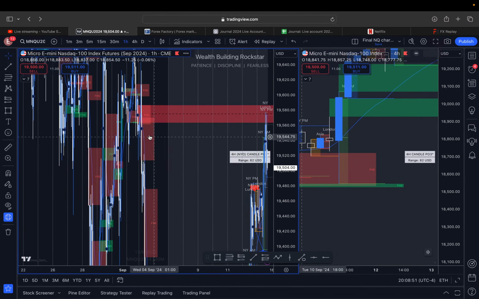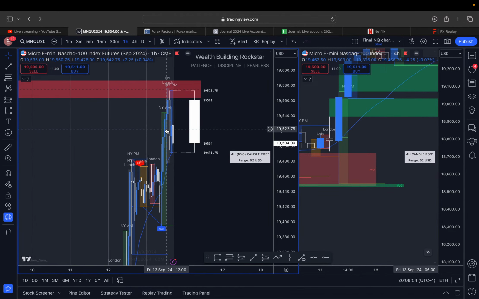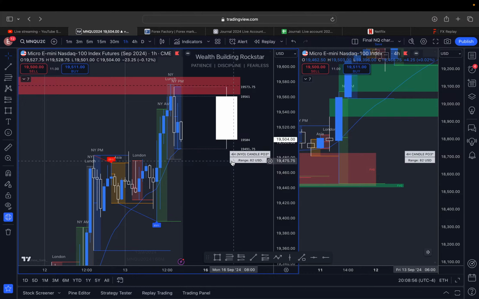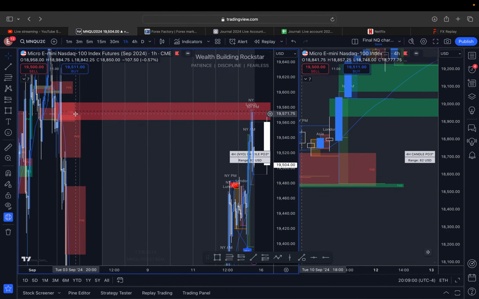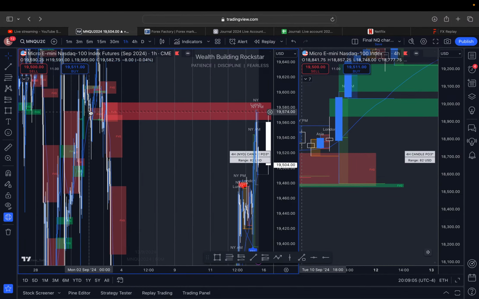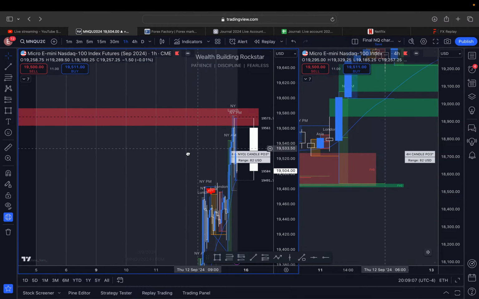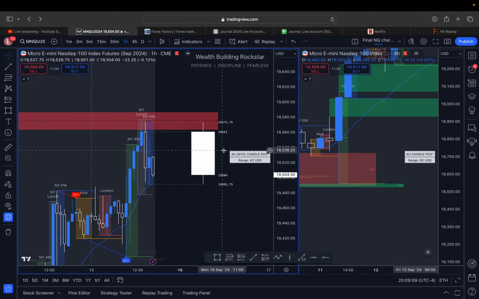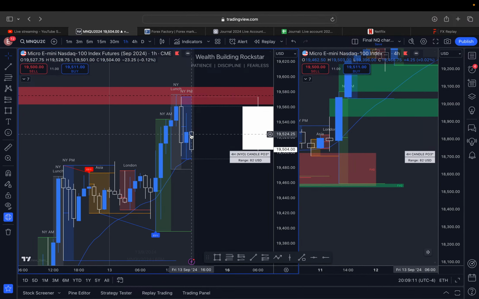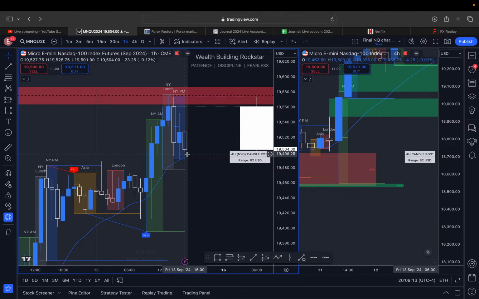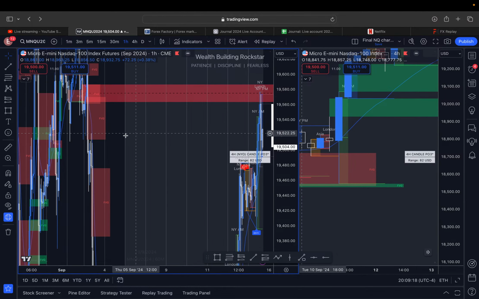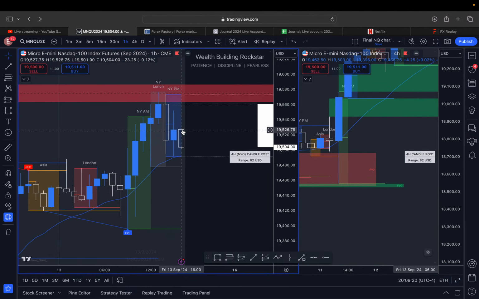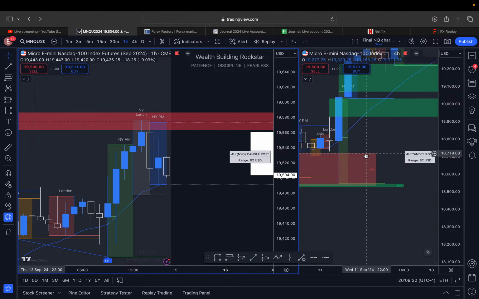A fair value gap is just a gap between 3 candles. There's no data behind it. It's just a gap between 3 candles. It's either there or it's not. And with ICT, a lot of people draw their own fair value gaps. I used to, but I don't. I use this indicator, and then you see how I drew it out wide. I draw it out wide for myself on the day we're at, and this is the day we were at. Boom. That's it. Now, you don't need this indicator. You can draw these gaps on your own. However, I like the indicator because then I don't have to draw them.